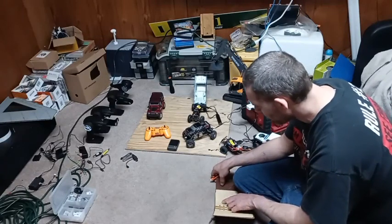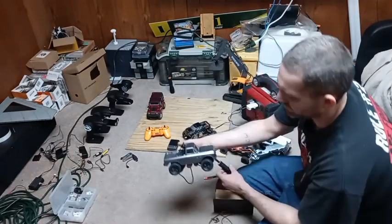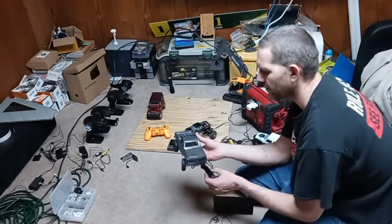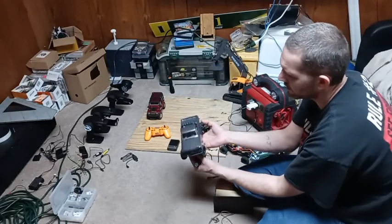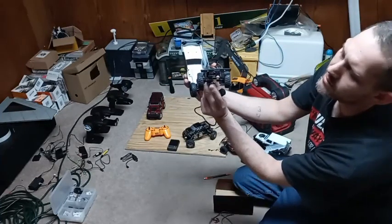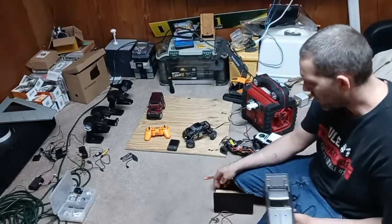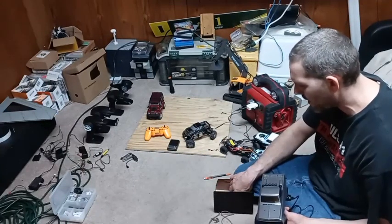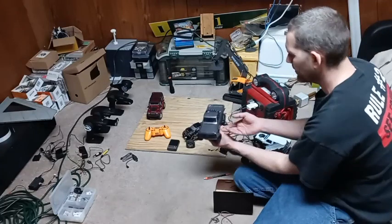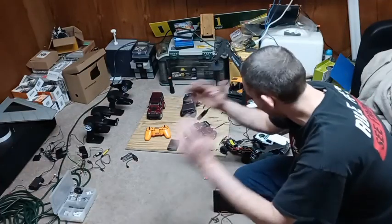Second will be the Axial Silver C10, which is this guy, and he weighs at 237.9 grams. This is Rosie's vehicle she just got. Pretty sexy. This one is stock besides the front diff. There is a 9 gram front differential cover on there. That's where you can really tell the weight difference, 237.9 versus 233. That's not quite 9 grams, but it's definitely a difference. So that'll be interesting between those two. I think it's going to come down to those two being the most even.